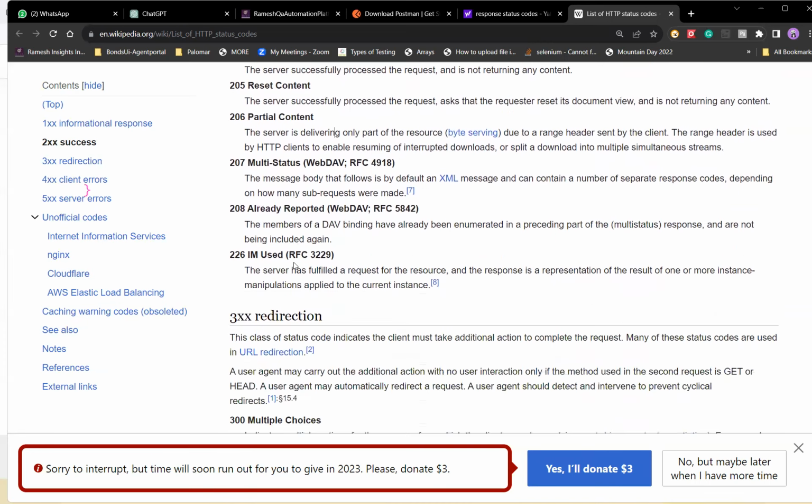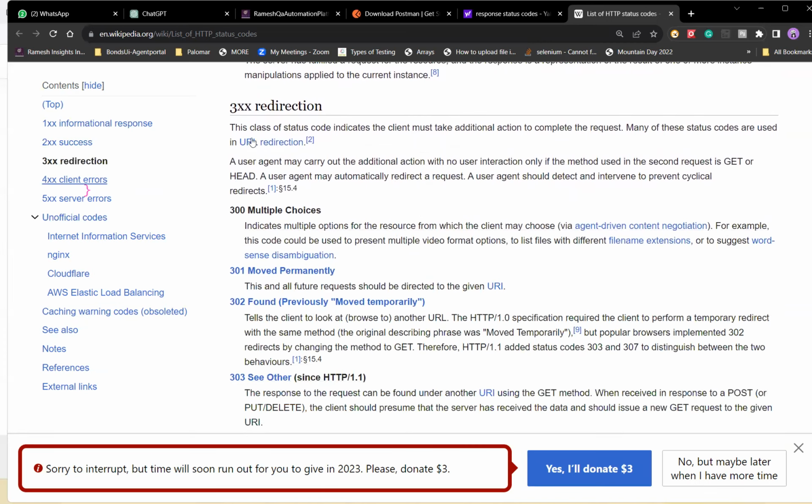So these are the 200 series. Then the 300 series means redirecting. The request might be different now; before it was different, now it's different. Then you can use a 300 redirection.